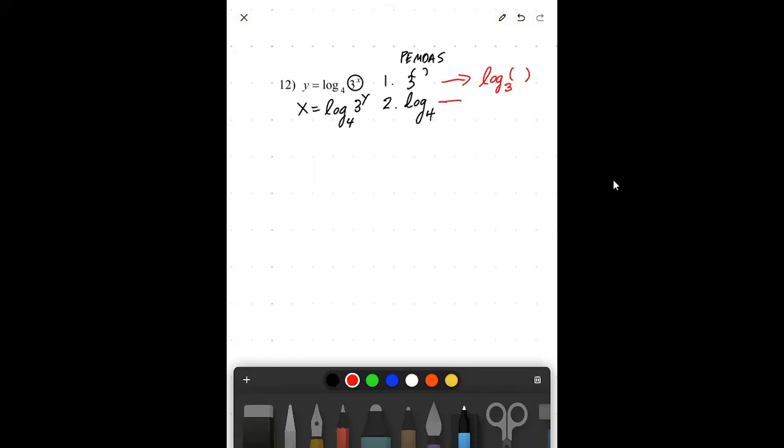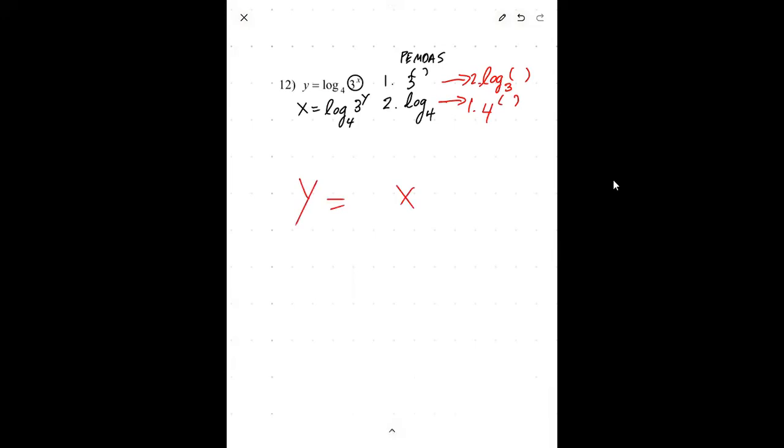And then the inverse of log with the base 4 is going to be 4, and we're going to raise something up there. Okay, so we're just doing the inverses, and we're going to reverse the order. We're going to do this first, we're going to do this second. So I come down here, I know it's going to be y equals x. And then the first thing I'm going to do is raise it to the 4. Well, I have a base of 4 and I'm raising x, so I'm making it an exponential function with a base of 4.